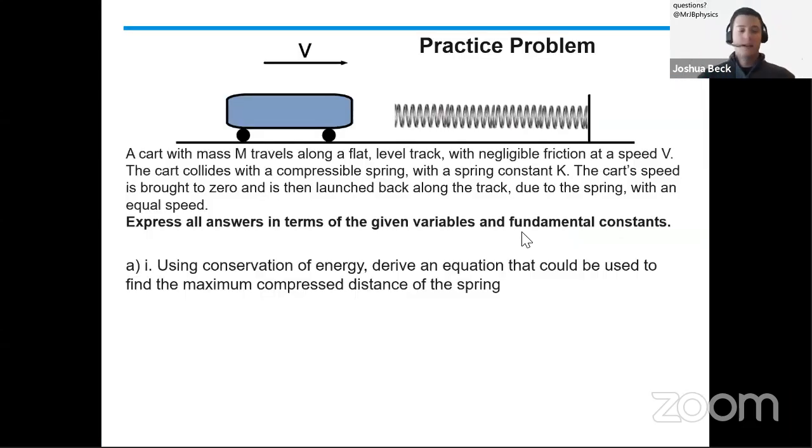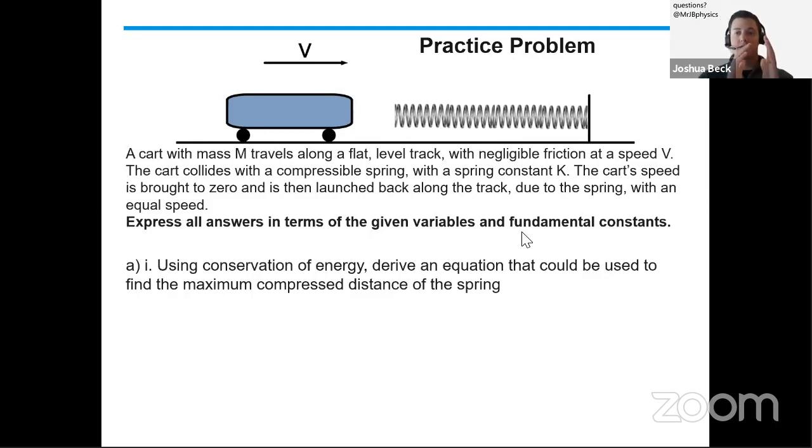Instead, I want to give you a scenario where simple harmonic motion might sneak its way into a problem. Last week, I talked about projectiles, and I showed you how projectiles can be snuck into various types of problems. I want to do the same thing here. I want to show you a type of problem where you might end up having to use simple harmonic motion, even though it may not be so obvious. So here's the setup. We've got a cart, it's moving, it's got a mass of m, a velocity of v, and it's about to hit this spring. That spring has a spring constant k.